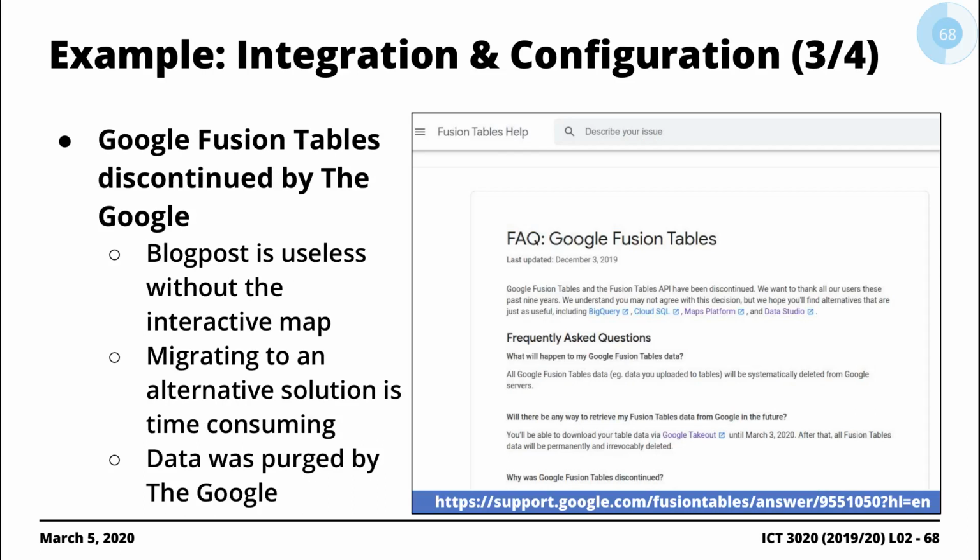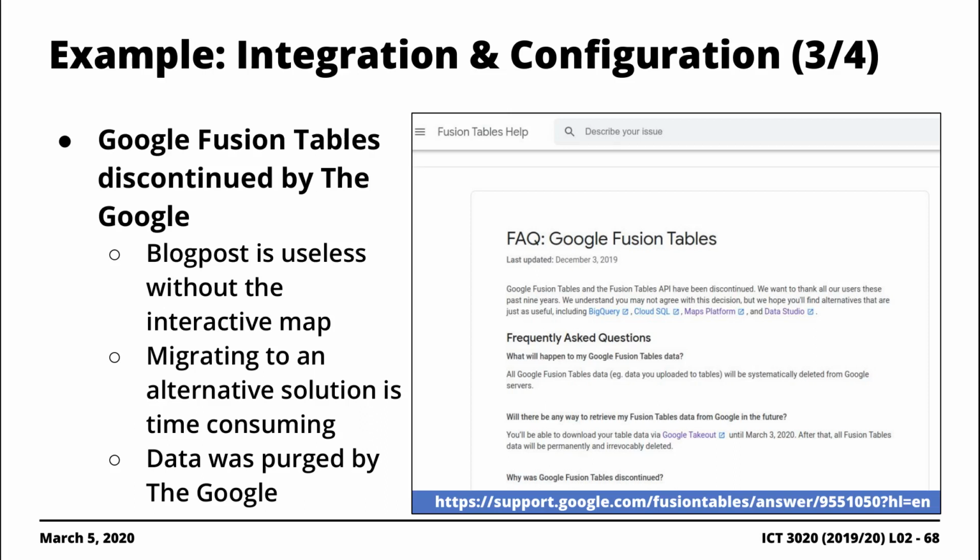Again, just to underscore the notion of Google Fusion Tables. It's a really useful service that was around for well over a decade. Actually, it was formally discontinued, I think, on March 3rd, 2020, right? And they did a really good job in providing details on how you'd go about migrating pre-existing data to, I guess, an alternative solution.